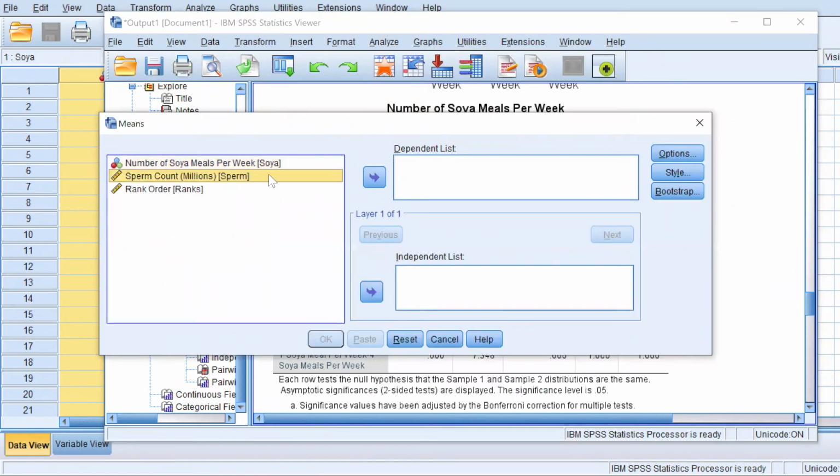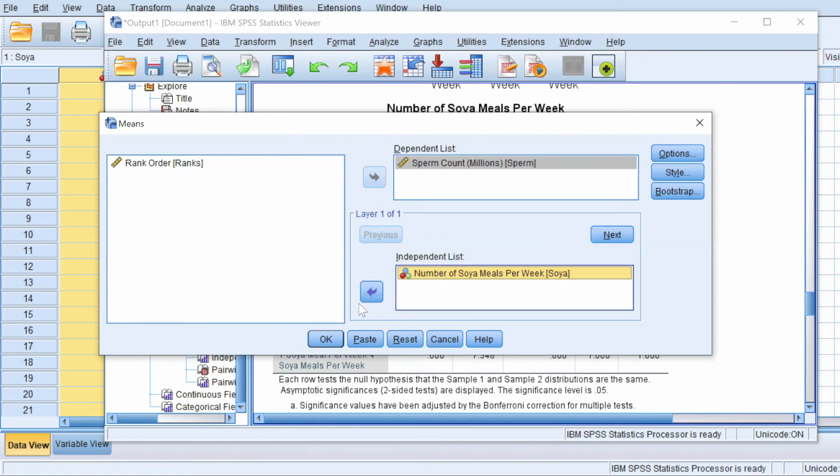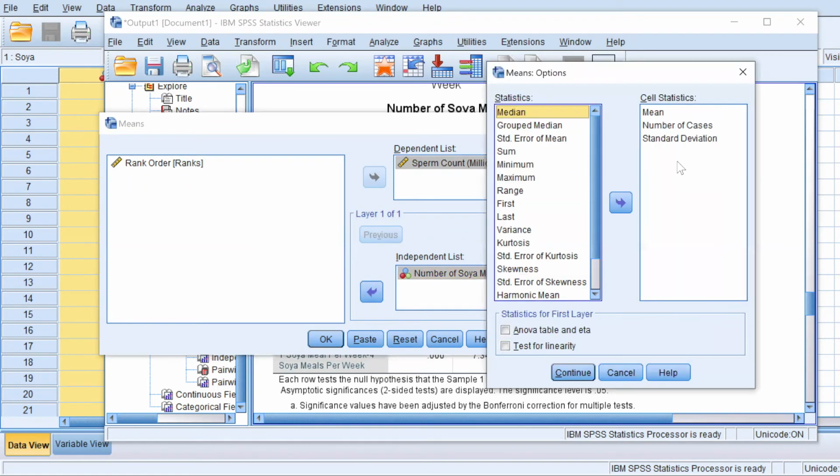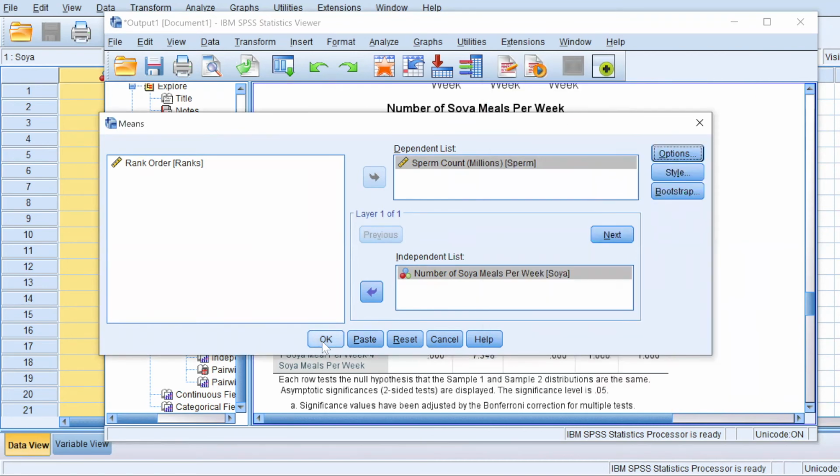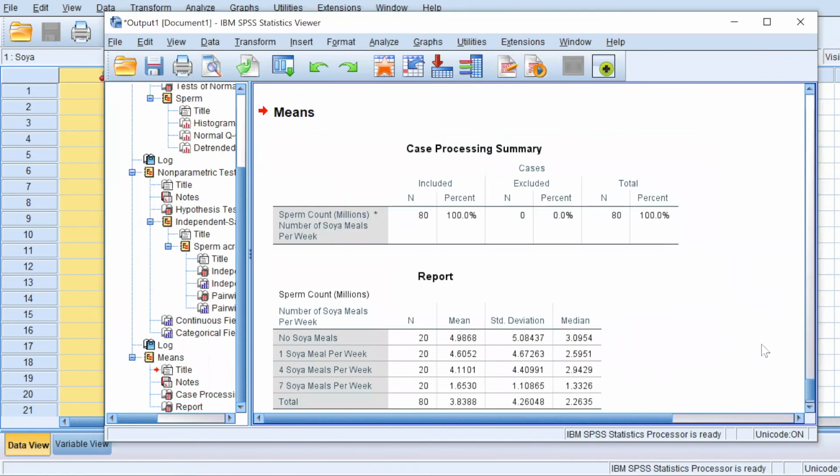We move sperm count across into your dependent list, and your categorical variable or your independent variable, in this case soya meals, is moved into your independent list. Under Options, we've currently got on the right-hand side mean, number of cases, and standard deviation, and we want median. So left-click on median and bring that across as well. Click Continue, then click OK.